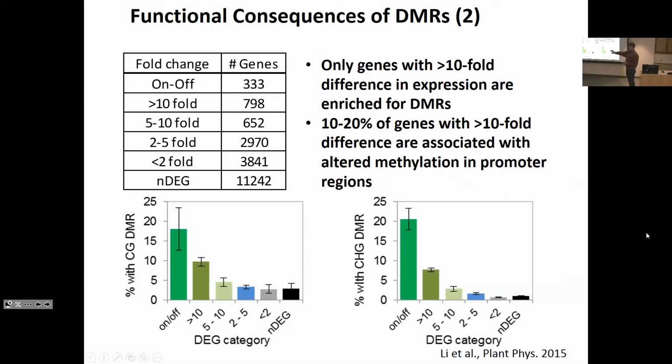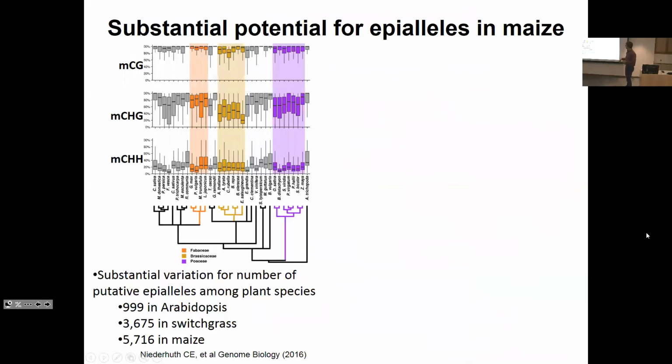Now, this is looking at genes that are varying naturally for methylation and varying for expression. The other interesting idea about methylation is that there are things that are invariable, they're silenced, and that we would refer to these as cryptic information. And different groups, so this is from Bob Schmitz's group, they were trying to count genes that they thought might have been putative epialleles, and they were counting them in a number of species. So they estimated there might be about 5,500 in maize.